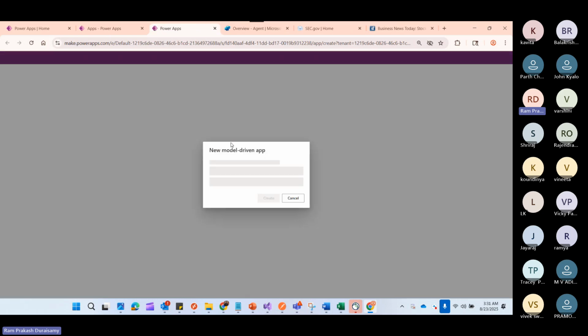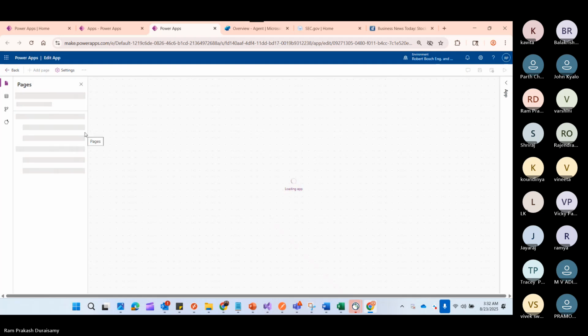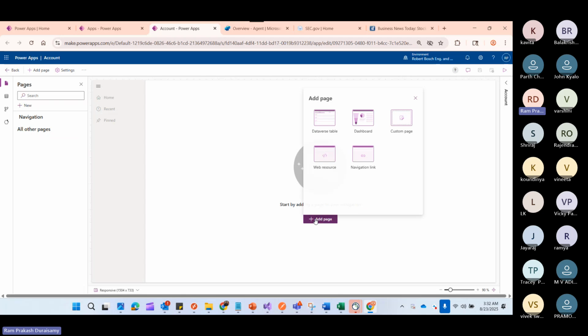I'll create one model-driven app because I don't want to show you multiple screens and I don't want you to get confused. As I said, I selected an account table, and I'll add only that related table here so that it will be easy to understand.